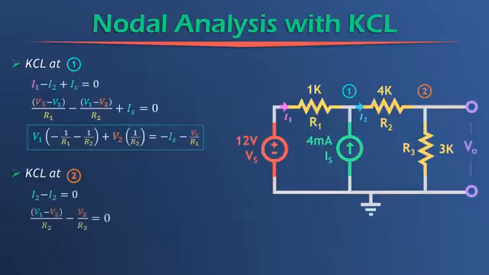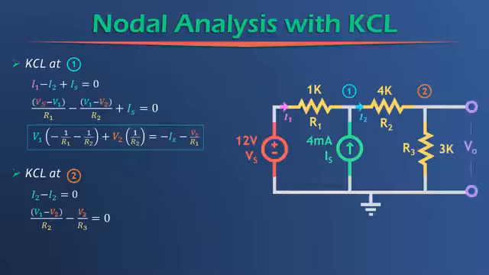So what do I mean by that? Well, the current going through R2 here is technically V1 minus V2 over the resistance R2. And because no current can flow anywhere else, that same current also flows through R3, so that's why they're the same. But the current through R3 can be defined as V2 minus 0 for ground over the resistance value of R3. So that's where this comes from. So yes, they are the same current, but we can define the current through each one of these resistors, which are participating in this KCL equation, differently.